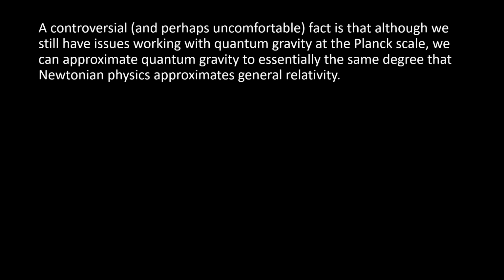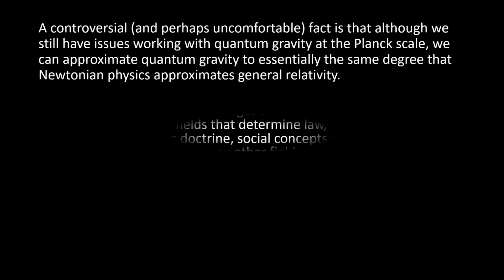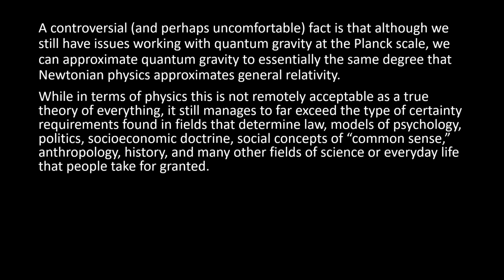A controversial and perhaps uncomfortable fact is that although we still have issues working with quantum gravity at the Planck scale, we can approximate quantum gravity to essentially the same degree that Newtonian physics approximates general relativity. While in terms of physics, this is not remotely acceptable as a true theory of everything, it still manages to far exceed the certainty requirements found in fields that determine law, models of psychology, politics, socioeconomic doctrine, social concepts of common sense from which your life will be determined if you disagree, anthropology, history, and many other fields of science or everyday life that many people take for granted or don't question whatsoever.